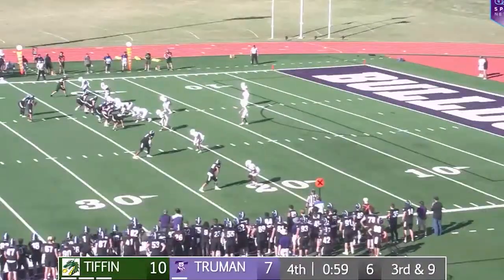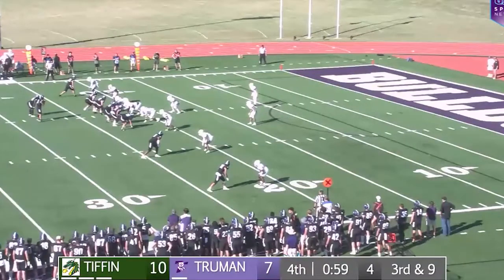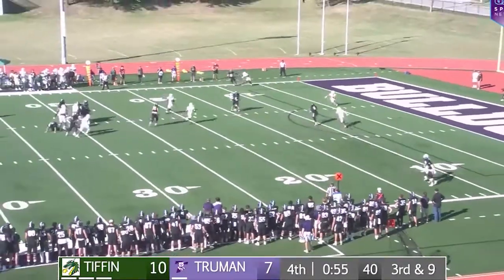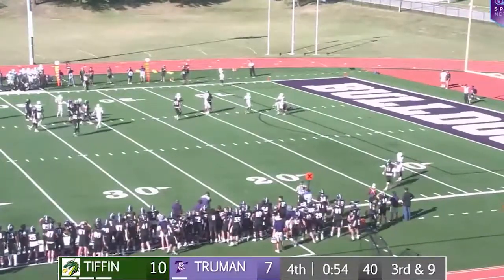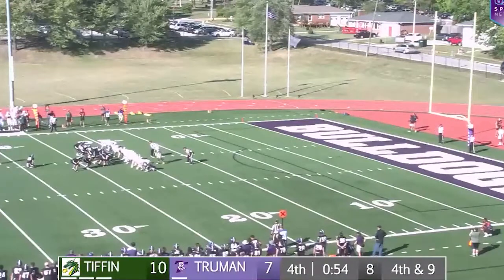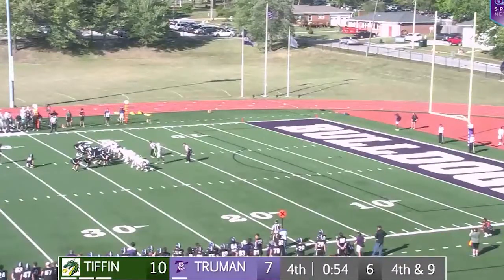Hall is set up as a tight end, traditional spot. Third down and nine from the 23. Hare drops. Throws it over the middle. And he missed Kerr. He had him inside the 10 with a little bit of space. 39-yard field goal attempt for the tie from the left hash mark.